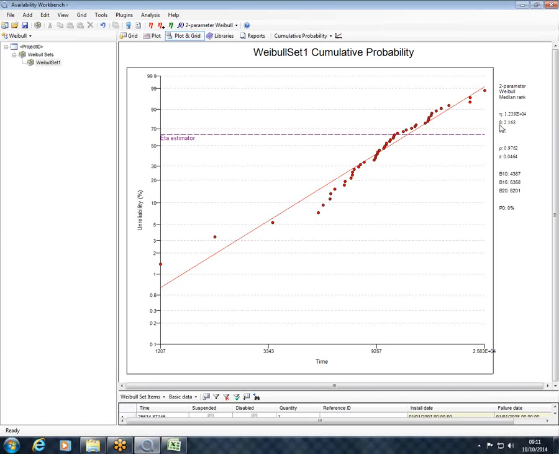A couple of other things that are worth pointing out are the 2 parameters here. Rho, or the correlation coefficient, is basically a byproduct of doing a linear fit to the data. So the program uses regression to do the fit. It generates a correlation coefficient during that analysis, and the closer to 1 that value is, the better the fit to the data. Also, we have the goodness of fit parameter. The closer the goodness of fit parameter is to 0, the better the fit. These are actually the parameters that the automatic fit uses to make its decision. It tries to get rho as close to 1 as possible and epsilon as close to 0.